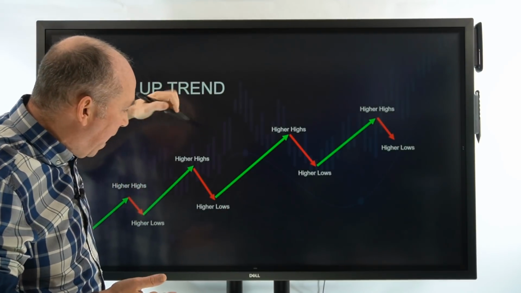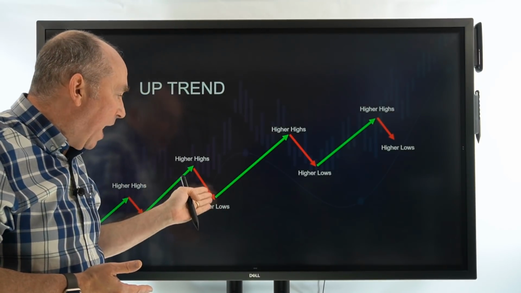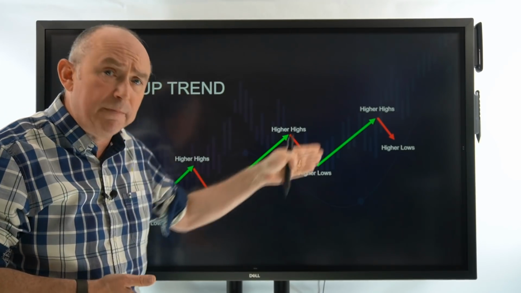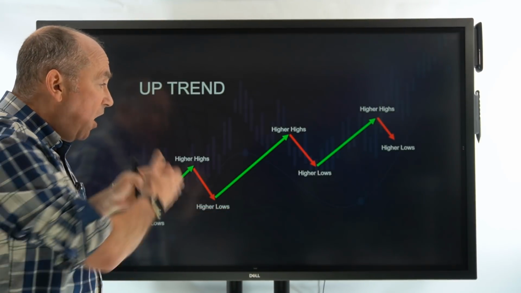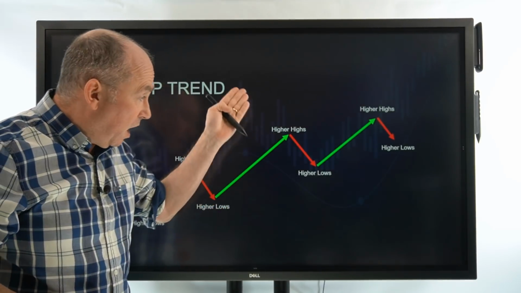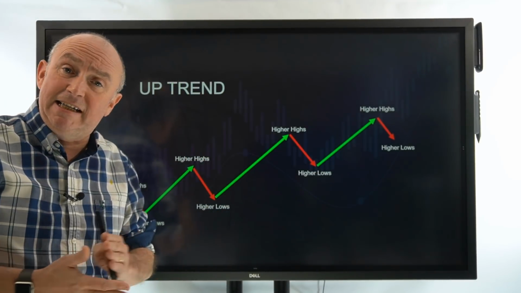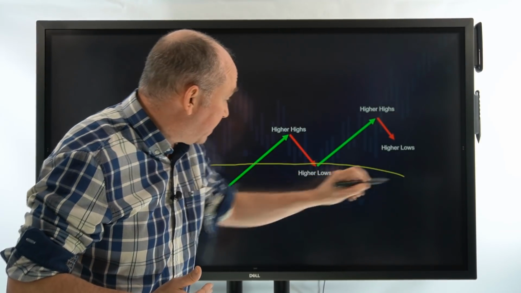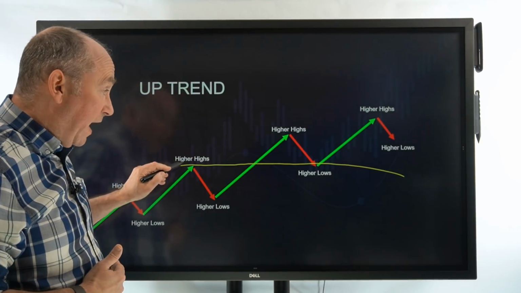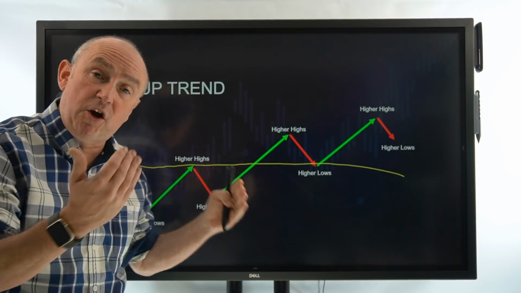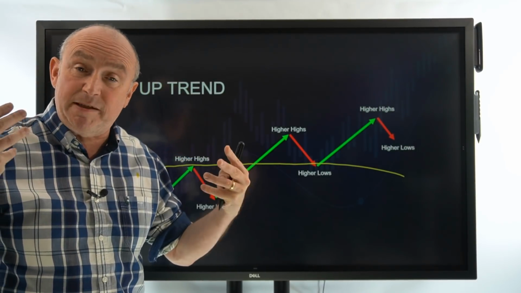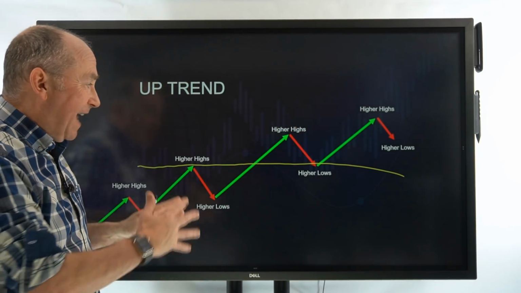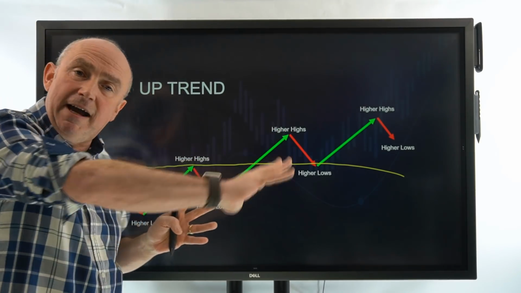So you've got the impulsive wave, the big move, and then the profit taking or what have you comes in. That causes the corrective move lower. Now, as the market is moving up in this particular direction, these higher highs, when they are respected with a higher low, then that basically means that that is a structural point. So here, for example, you've got a higher high, and this corrective wave came into this low here and respected. That shows you that the human behavior, the market participants, are respecting that level for the continuation of that trend higher. So that is basically an uptrend, a series of higher highs and higher lows.